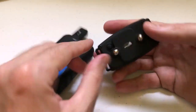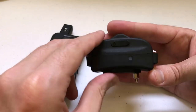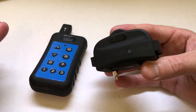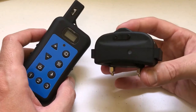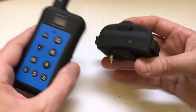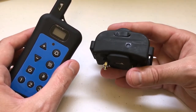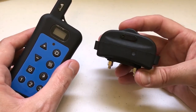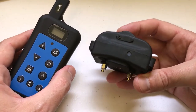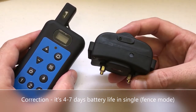I'm going to show you — on the bottom of the collar there's a power button. If you press and hold it, you'll notice the collar comes on. By default the collar is set into what's called dual mode, which means you can use it to train your dog with the remote control, and the fence mode is on as well — so if the dog goes near the fence barrier, they'll get a shock. The reason you should not stay in dual mode unless you're doing training is that battery life is greatly reduced: 24 to 48 hours in dual mode versus 7 to 10 days in fence mode.